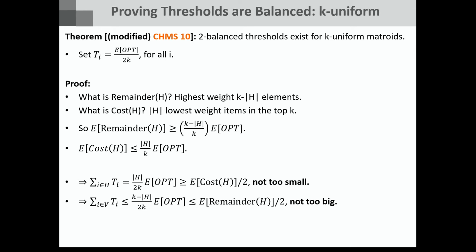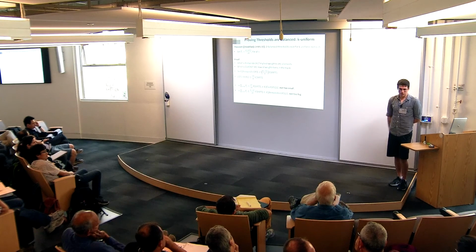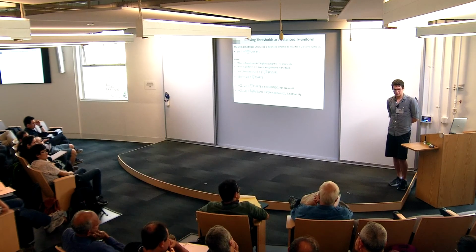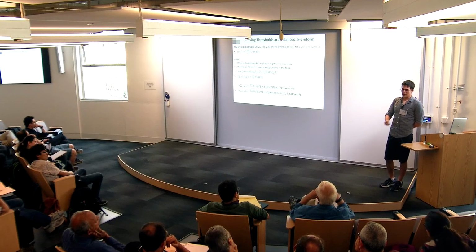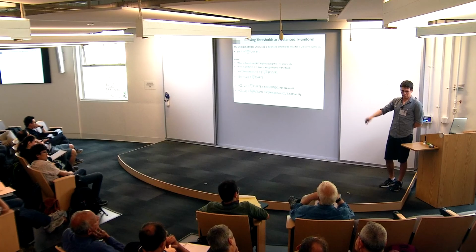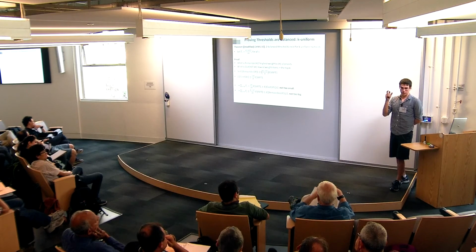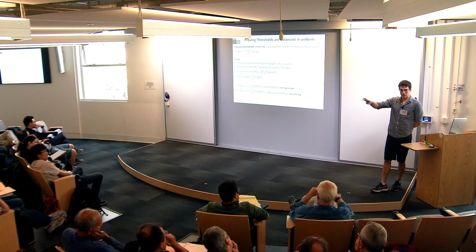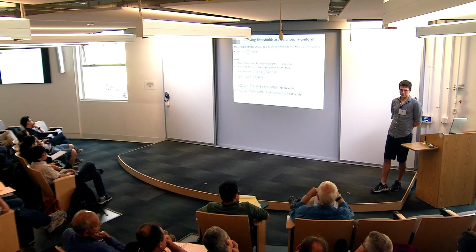Again, I'm still confused. If h is a set of highly distributed elements, then how is this balanced? Because they can't be their own remainder. Let me just assert that you define the remainder so that you can be in your own remainder. Then what's the cost? Formally, let's say you have a 2 uniform matroid, and there's one element that has a very high distribution, and it's normally in the max weight basis. Then for this element, the remainder is almost certainly going to be itself, and the cost would be the other element of the max weight basis. So if you want a multiset with at most k elements, you would still kick something out of opt. It's not that you get to add yourself for free. You still count twice towards the k.